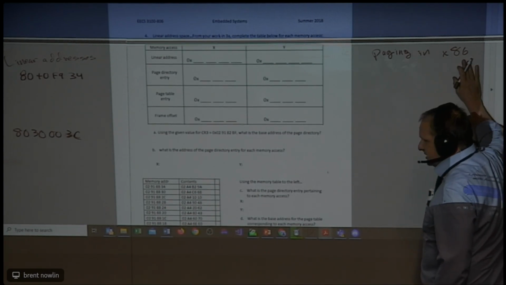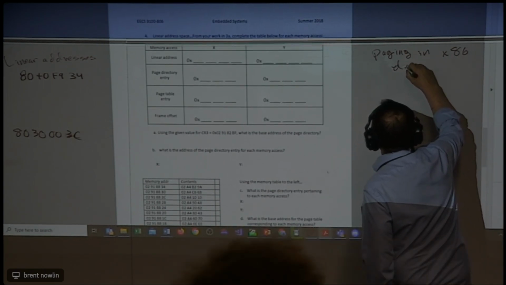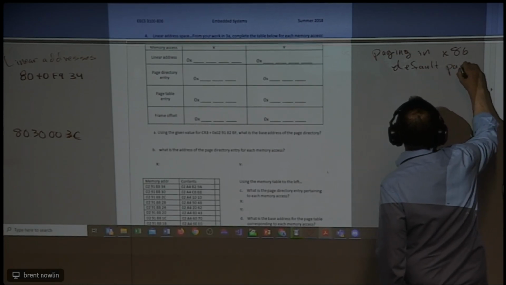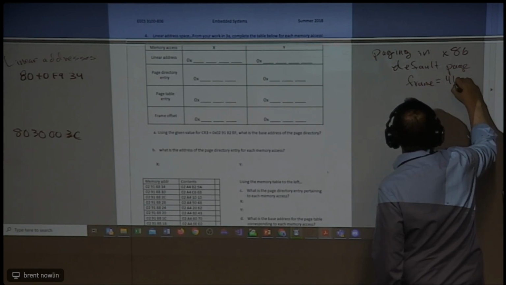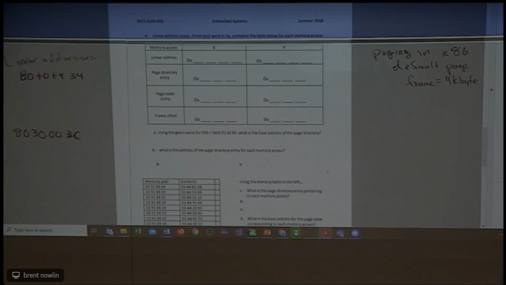The paging in the x86 processors has defaults. The default page frame is 4 kilobytes. When you think of pages, think of a frame, like a picture frame. Well, what's a picture frame? It's a container, is it not?